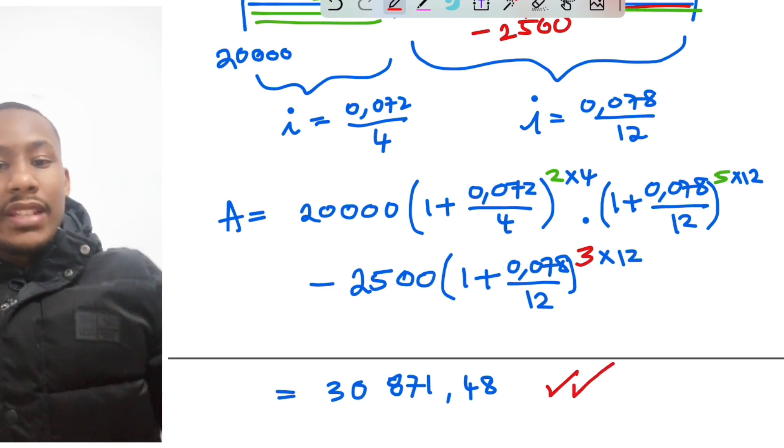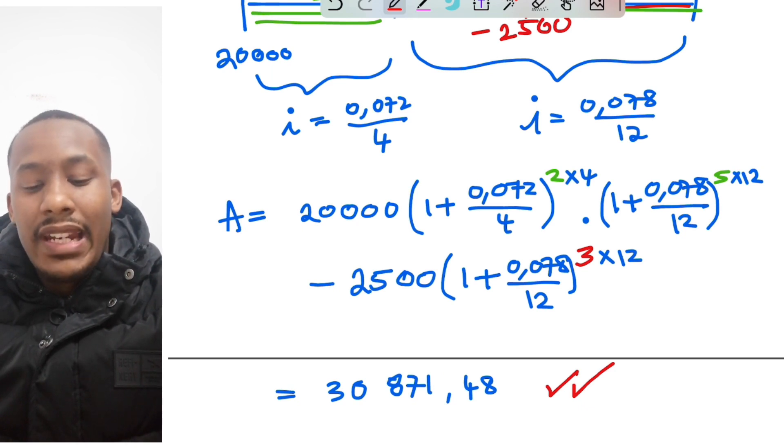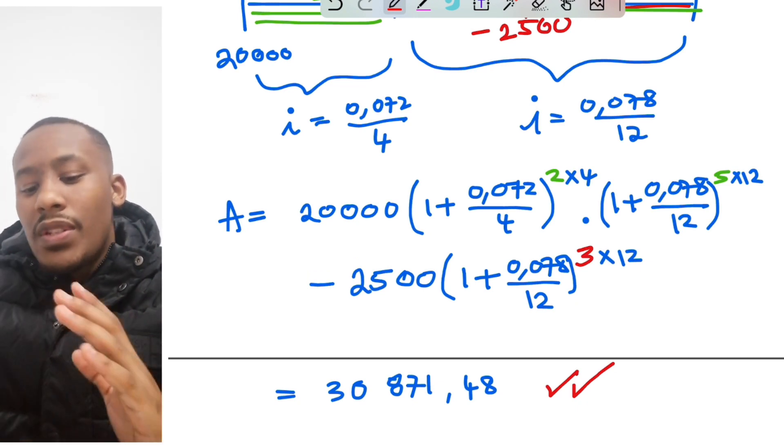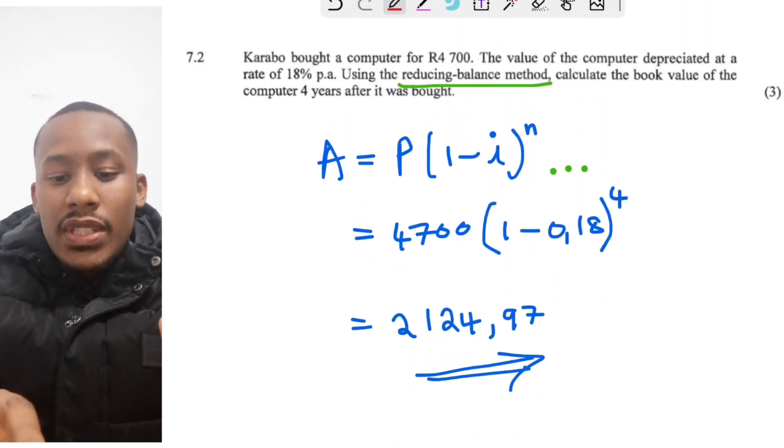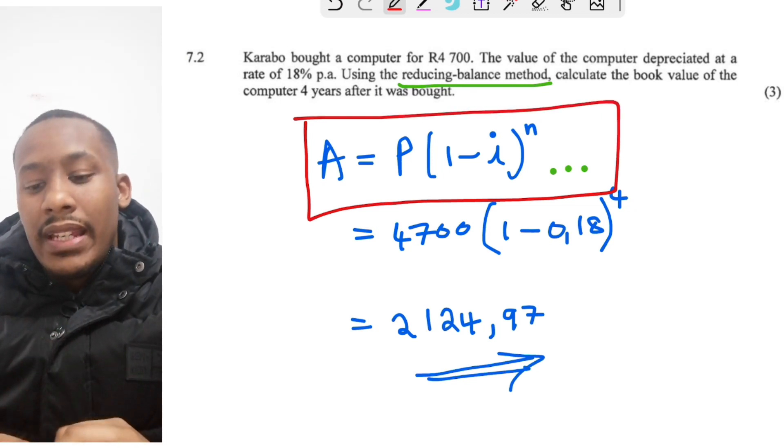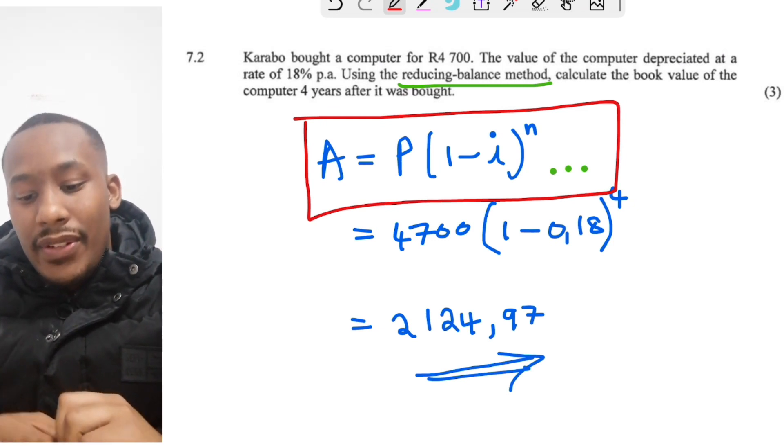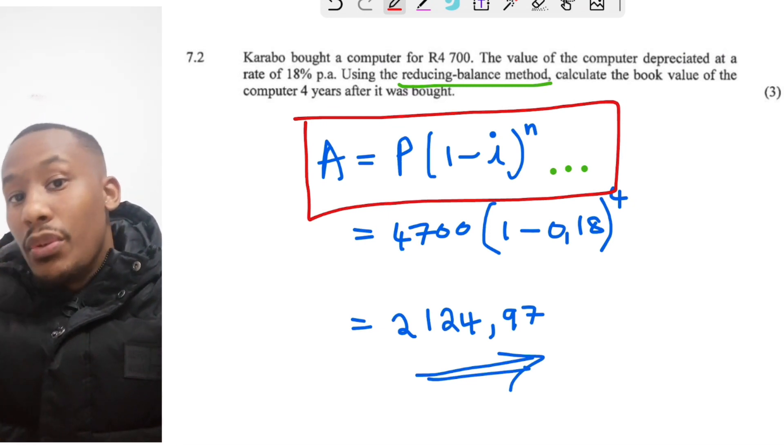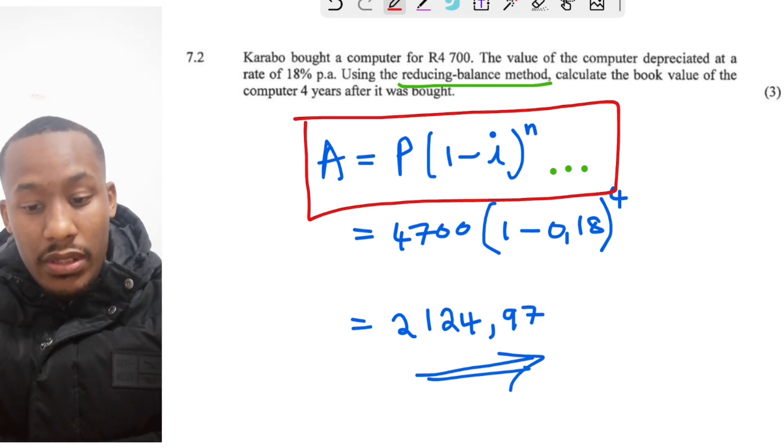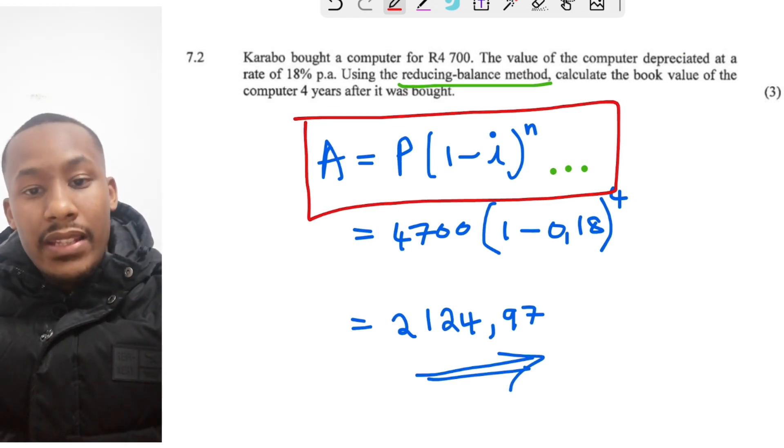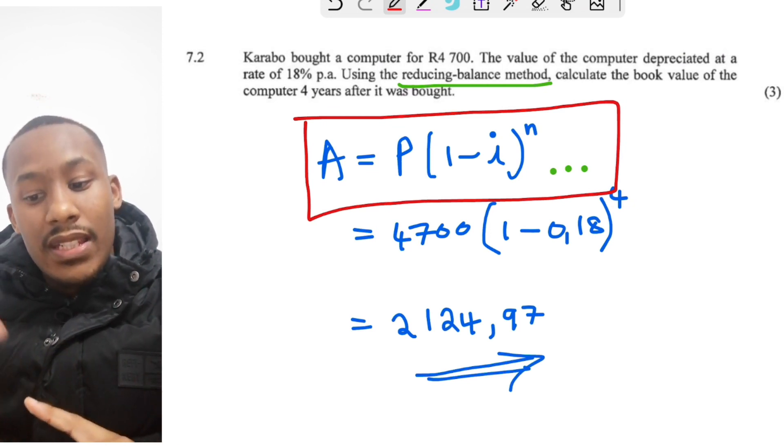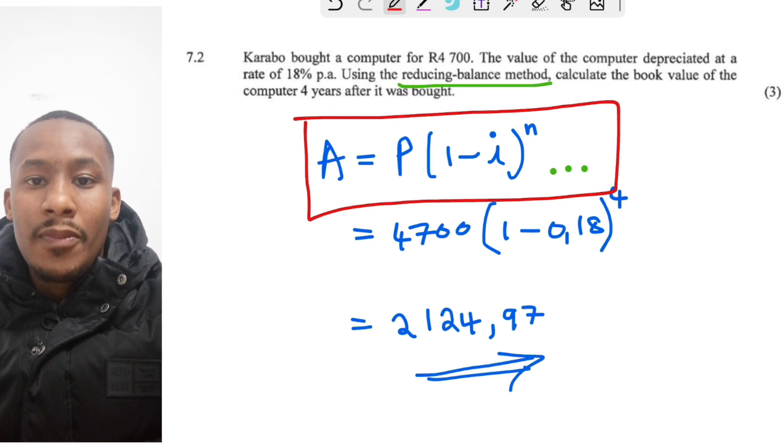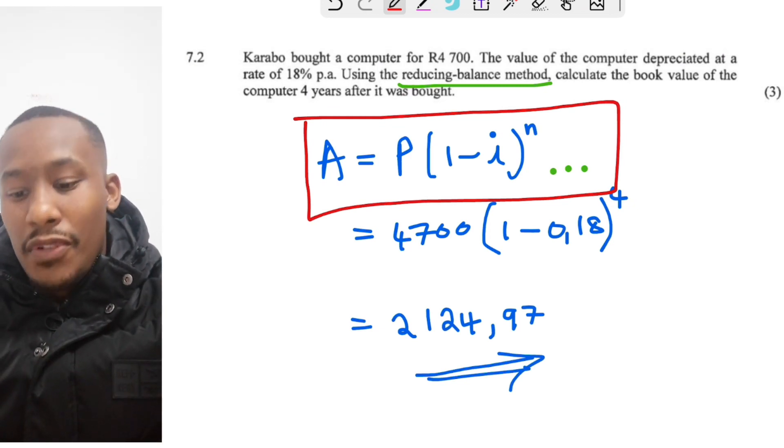And so that's how it's calculated. So that's just a refresher on grade 11 financial math. If you struggled with a timeline question, then definitely go ahead and practice some more questions like this. Also, I just wanted to mention by question 2, where we use this depreciation formula, this question was fairly simple in the sense that all the values on the right-hand side of the formula was given to us. But what if they gave you A's value instead and maybe omitted either the P, the I, or the N? You will have to be able to know how to calculate either P, which is the initial value of the item, or I, the depreciation rate, or N, the number of years that this thing has depreciated. So practice also scenarios where you're calculating other variables, not just the A variable. And yeah, that's where I'll conclude. Thank you so much for watching this video, and good luck. Bye.